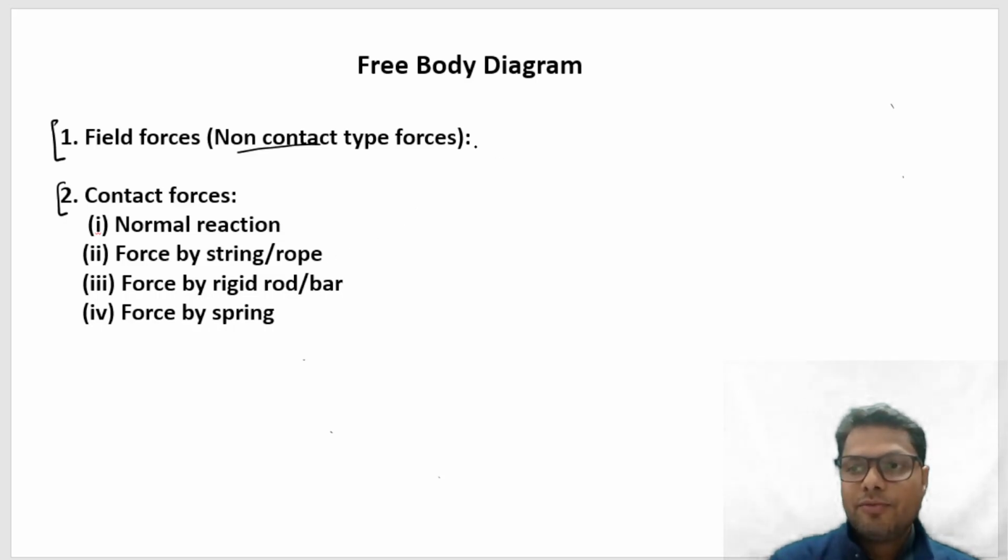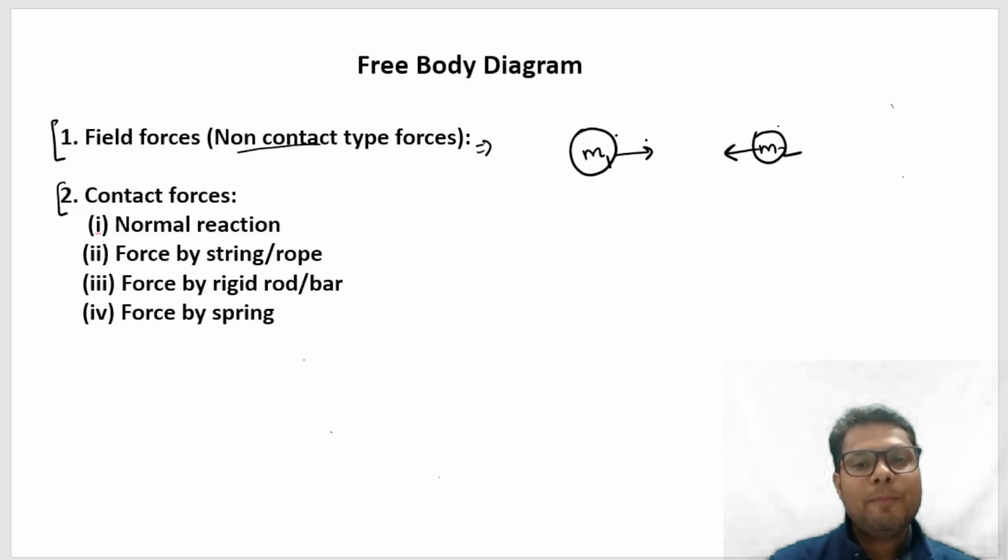What is non-contact type force? All those forces which are field forces. For example, gravitational force. In gravitational force, there is one body, one mass m1, and there is another mass, m2. In gravitational force, these two masses attract each other. This m1 will attract m2 and m2 will attract m1. But for applying this attraction force, they need not be in contact with each other. So these forces are called non-contact type forces or field forces.